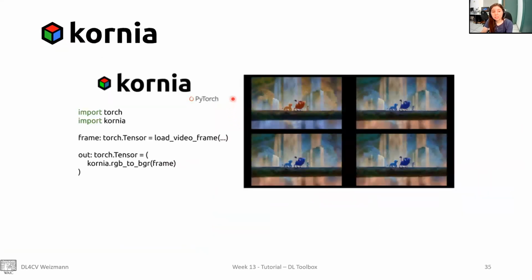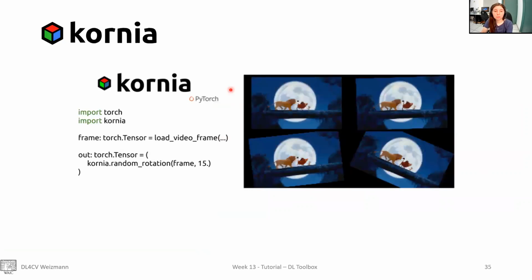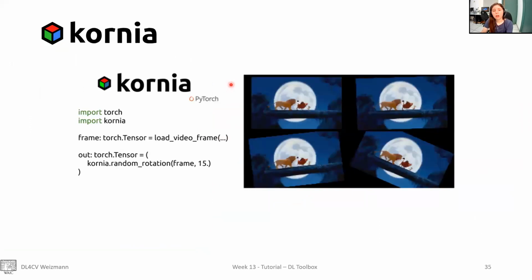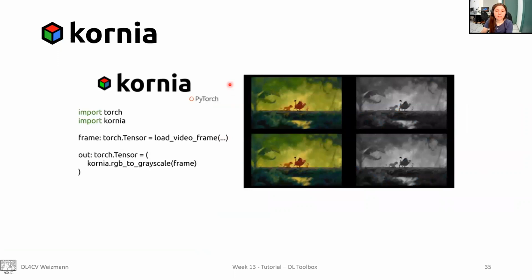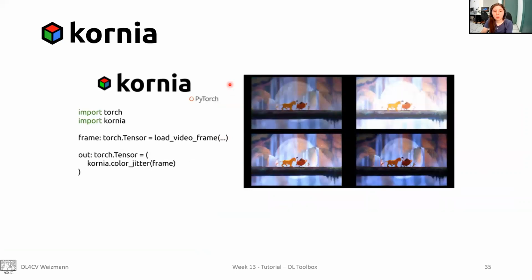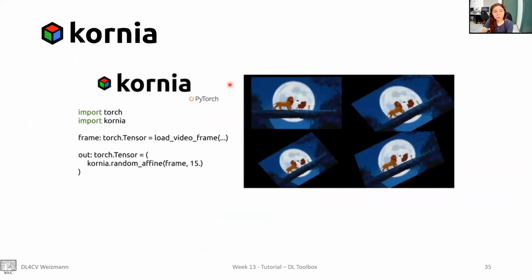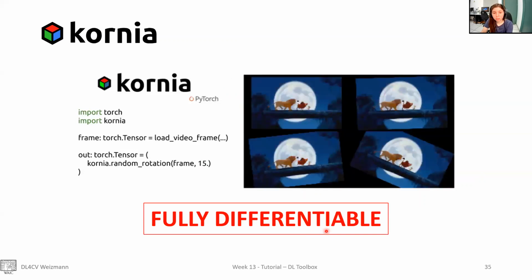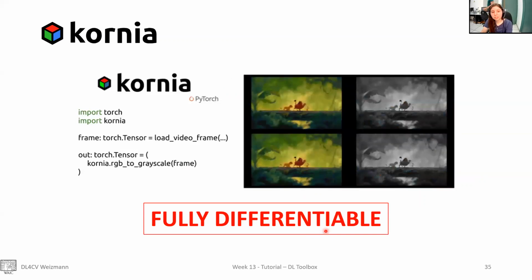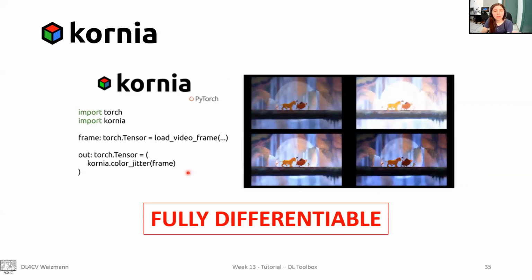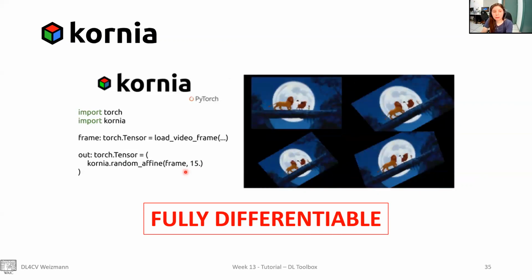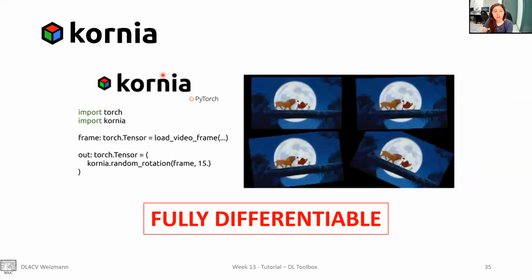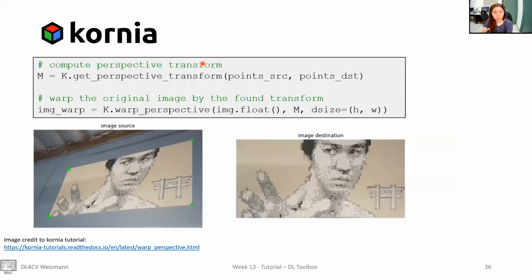And besides Augmentation, there's also another useful library you might want to be familiar with that's named Kornia. Kornia also offers augmentations and different types of low-level computer vision operations, but the main difference between Kornia and Augmentation is that in Kornia, all the operations are fully differentiable. So you can use them not only as augmentations, but actually within your deep learning pipeline. If you want to do a forward pass and a backward pass through any of the following augmentations, then you can of course do so.